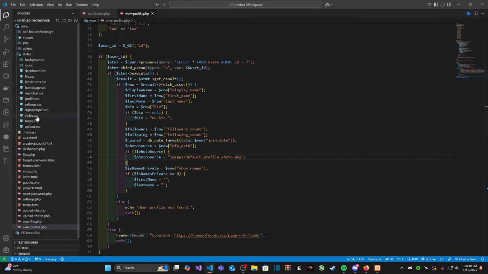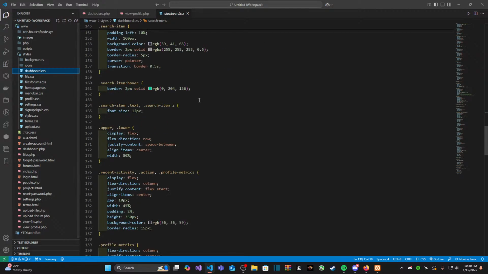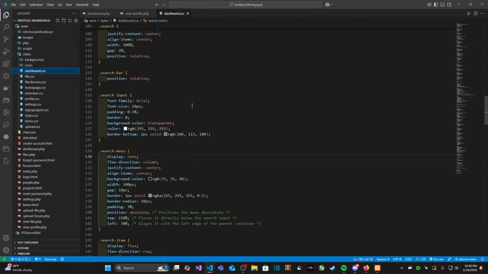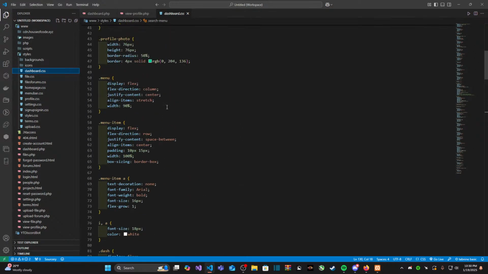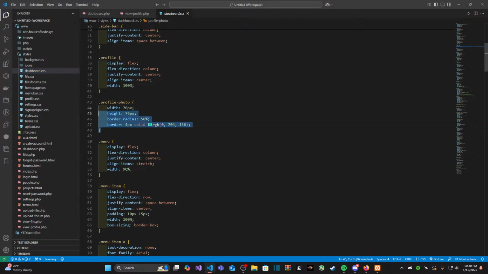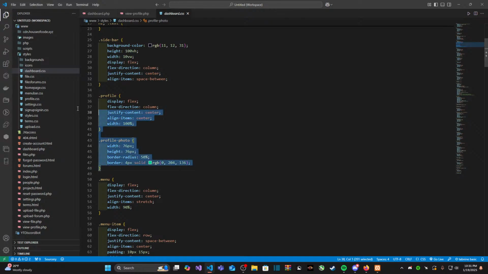And let me go to dashboard.css real quick and find the profile photo. Actually, wait a minute. Just profile photo's good.